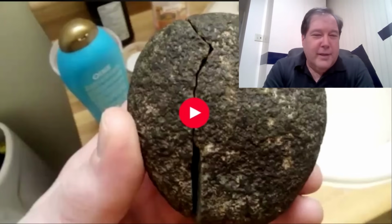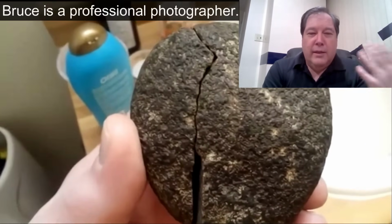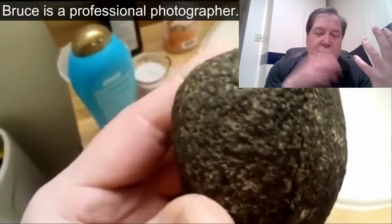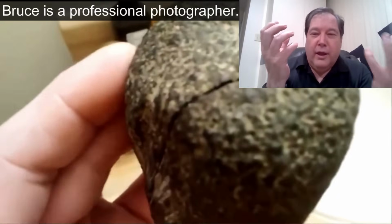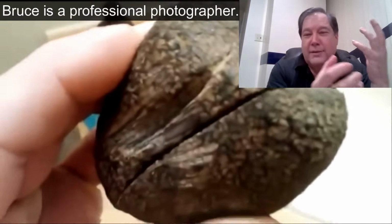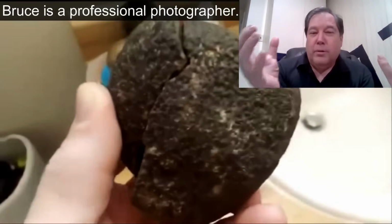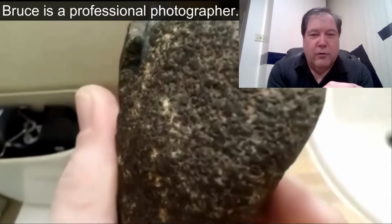My initial feeling is it's not a meteorite, but my comment is more on the taking of the photos and how it's made it difficult to analyze, because he's holding his camera in one hand and holding the rock in the other hand. So you've got two moving things at the same time, and it just makes it blurrier. It may look okay on a video, but for looking at the details, it gets to be very hard.